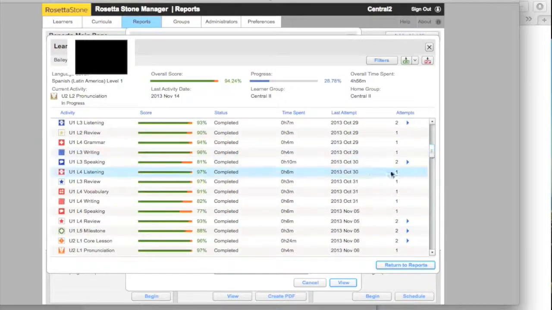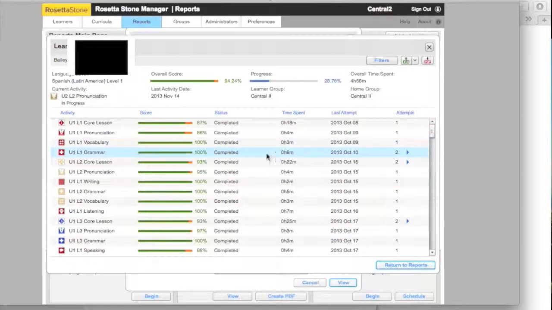So you can see for the first marking period, which ended the 31st, he had 1, 2, 3, 4, 5, 6, 7, 8, 9. Wow, he had a lot. I'm not going to count all those, but you can see he's done a ton of lessons. Then you would take this number right here, the 94.24, and put that into real time in his grade, and then you'd see how many lessons he's completed.